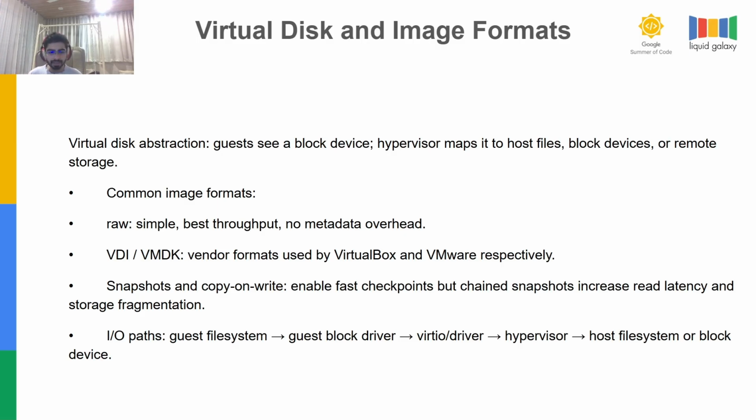This is an important point, that all the input output paths or directories that are in your guest file system, let's say /var/www/html/kml, the path where your KML files are stored, is translated into a guest block driver, and then it's converted into some kind of virtual driver, and it's translated by the hypervisor to your host file system or your block device. In short, it just means from your virtual storage to your actual real physical storage.